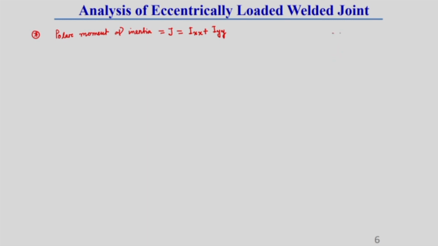So, we have to find out the polar moment of inertia of each weld with respect to what? With respect to center of gravity G. So, let this is one weld W. Here we are considering this weld throat thickness, where weld throat thickness is let T. Now, here this is the G, we have already found out G.